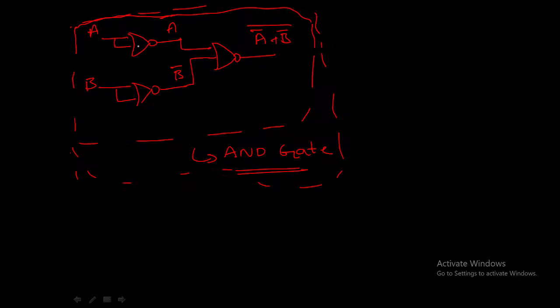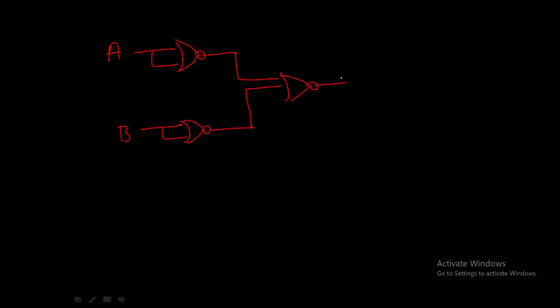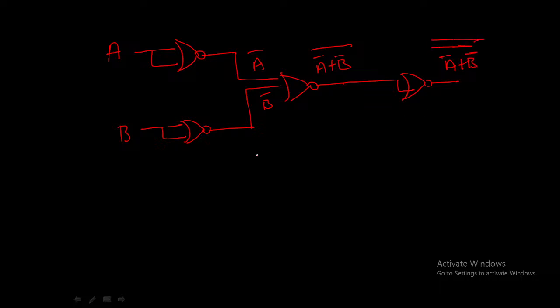So for this, we will consider the same logic diagram. It will be like this. NOR gate, we will apply a here and b here. It is given to another NOR gate, and this is our a bar, b bar, a bar plus b bar the whole bar. This is our AND gate, and we will apply its output to a NOT gate to become a NAND gate. So finally it will become a bar plus b bar the double bar, which will be equal to a dot b the whole bar. So this is how we are going to build a NAND gate using NOR gates only.